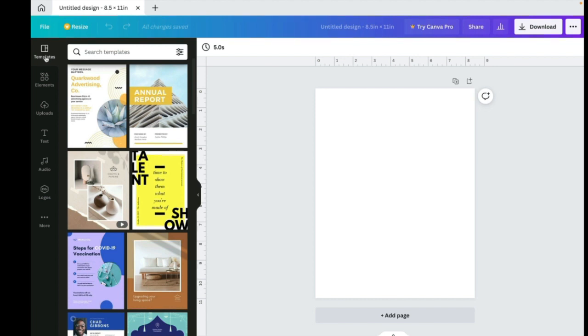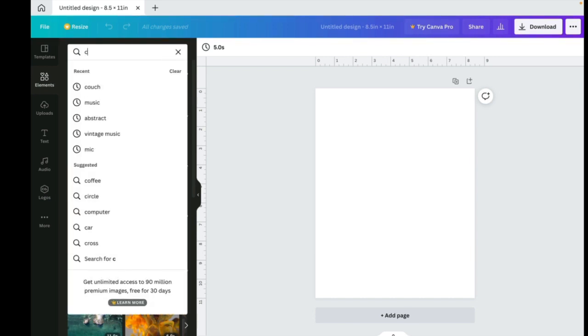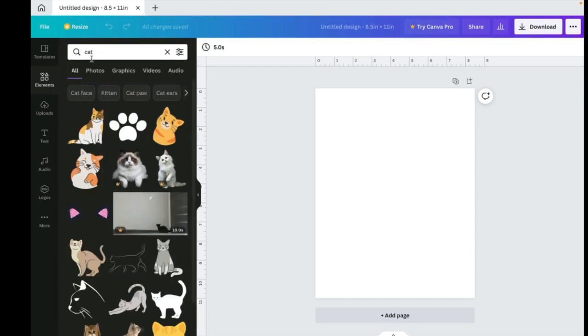You can see you have templates, elements, you can upload designs here, text, audio, logos, and more. You can search templates here. If you click on elements, you can search anything you want, like a cat. Since we have the free account, we can only use the ones without the pro and the crown next to it.